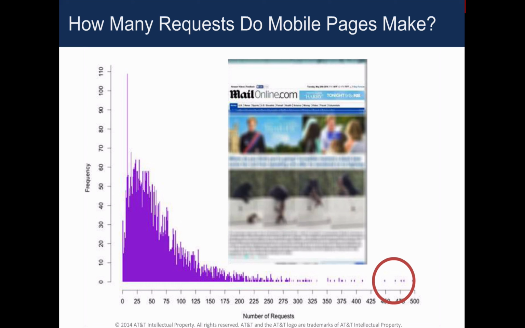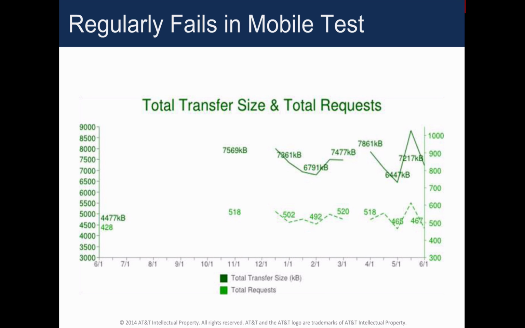One of the things a site this large brings is that it regularly fails. This is supposed to be a trending chart over time of Mail Online, and you'll notice there are lots of gaps where the test has failed. When I was trying to generate a waterfall for this site, it took me nine tests before I even got a working waterfall. So I wonder how many people in the real world are experiencing this, and how much the Mail Online is suffering from losing advertising revenue because they're not delivering a mobile-optimized site.